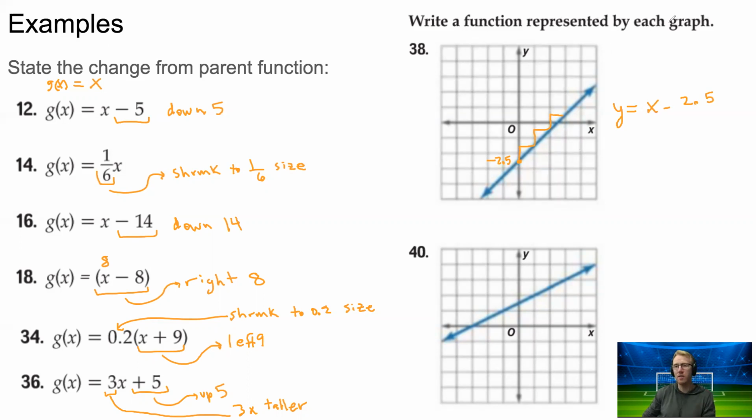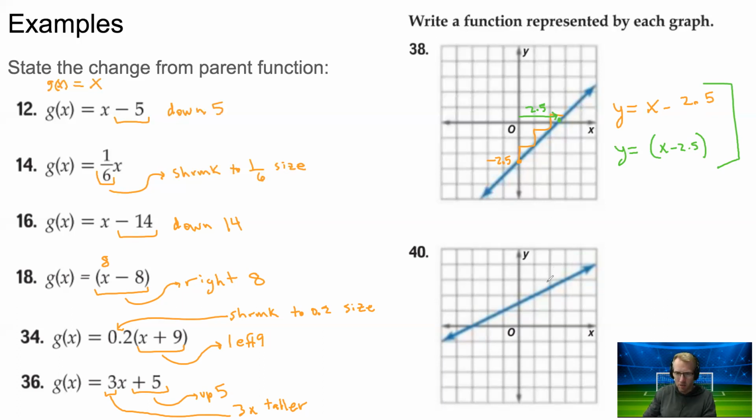I could have also looked at it from a perspective of changing the side to side. So instead, maybe I look at it and say, okay, it's moved to the right by 2.5. So if I have a change to the right, I put in parentheses x minus 2.5, and that's going to be right 2.5, whereas the other one was down 2.5. But obviously, if you look at these, hey, they're the same exact equation, which makes sense because a given line can only have one right answer.